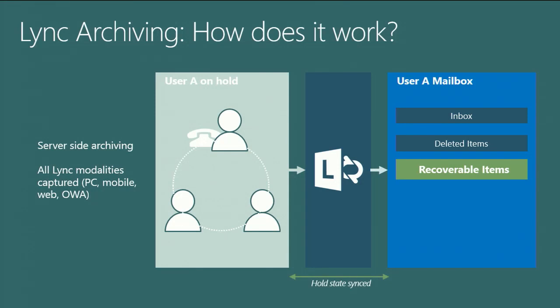And then on the Exchange side, you simply place a mailbox on hold. And I'll show you guys how to place mailboxes on hold in just a minute. But I'll explain the theory of what happens right now. Once both those two settings are in place, Exchange, as soon as the hold is placed, is going to inform Lync this mailbox is now on hold. And once Lync is aware of that, and it sees that its setting is also enabled to start pushing that data into the mailbox, it's going to start archiving those Lync conversations.